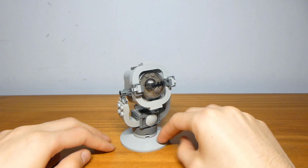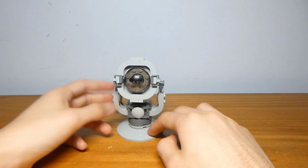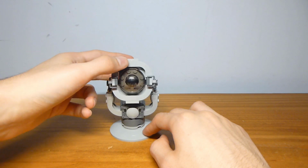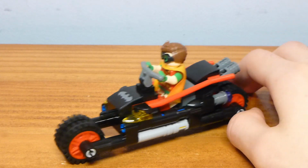I was not expecting to enjoy this nearly as much as I did. I was expecting the Ultimate Batmobile to be the star of the show, but honestly, this is way cooler than I was expecting. Also, there is a light brick in there, and that's why it makes light. That wasn't self-explanatory. Okay, I know we're not all here for the Bat Signal.